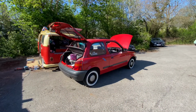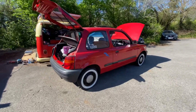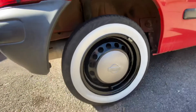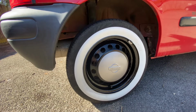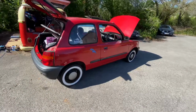Oh yeah. Take you in for a closer look. In the wheel. So one black, white walls. I've repainted the centre cap on each wheel. And yeah, looks pretty good.